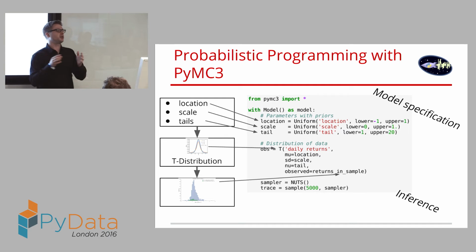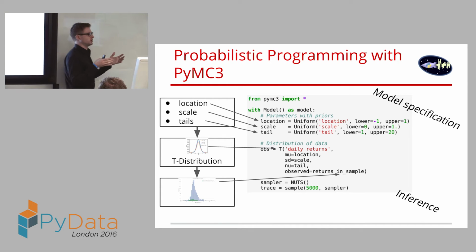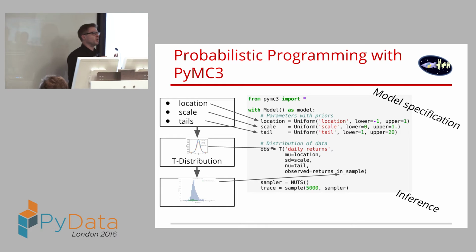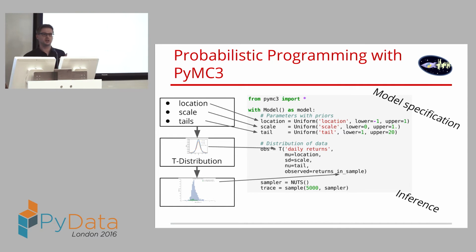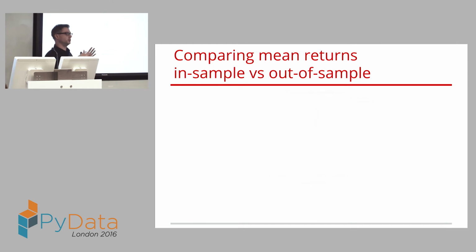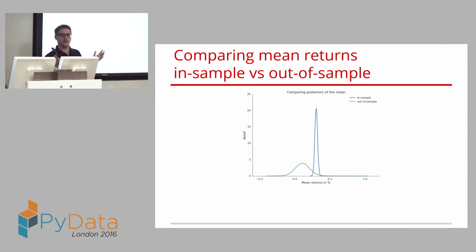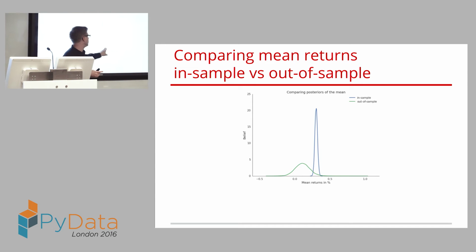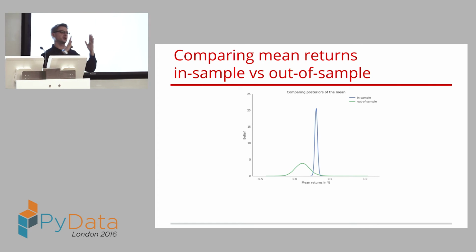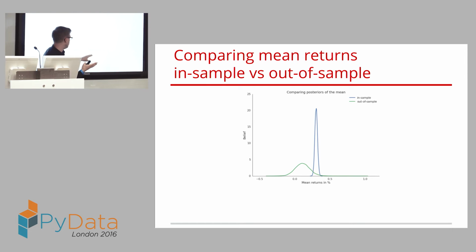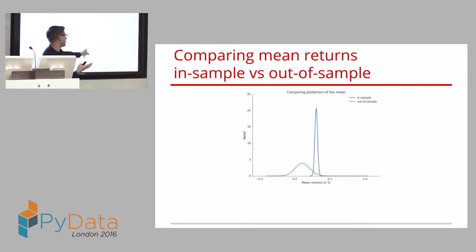But that number does not tell you anything about the confidence in that number. With more data, it would be more accurate, but you have no way of knowing how accurate that is. So here, we're never dealing with single numbers. We're dealing with distributions over possible values of parameters, and that is encoded in the width of the distribution. Intuitively, in my in-sample set, we have lots of data, so I have a lot of confidence. The possible mean returns parameter values that I would deem likely, given my model, are very narrow.